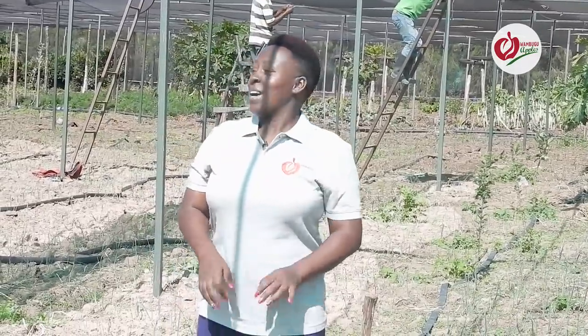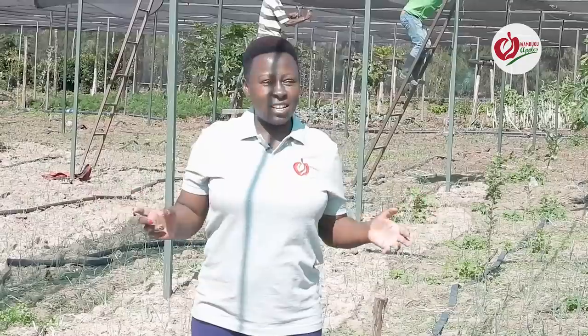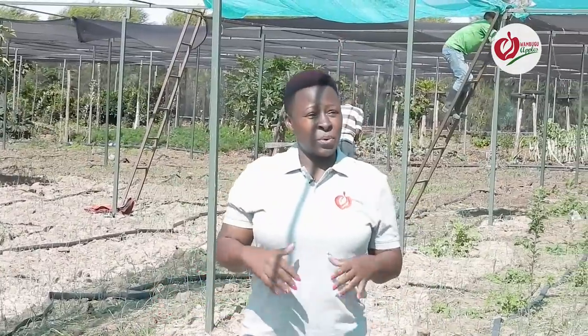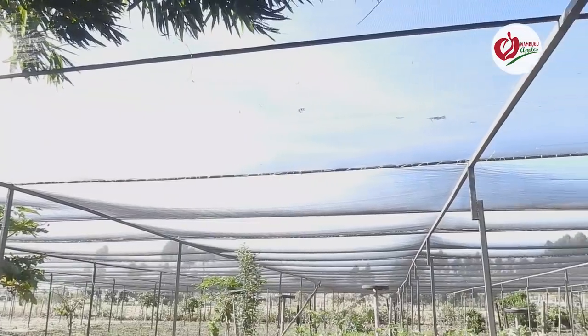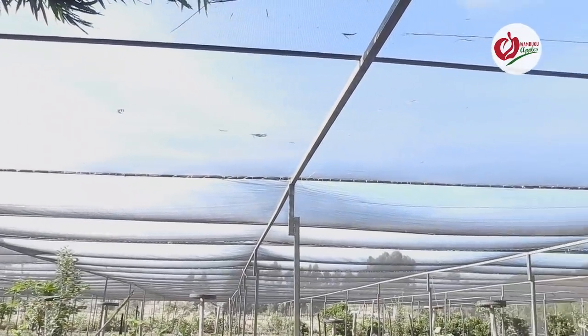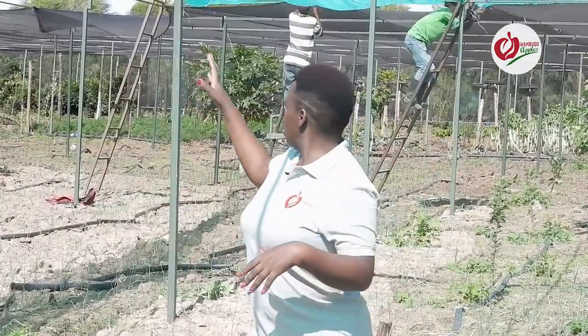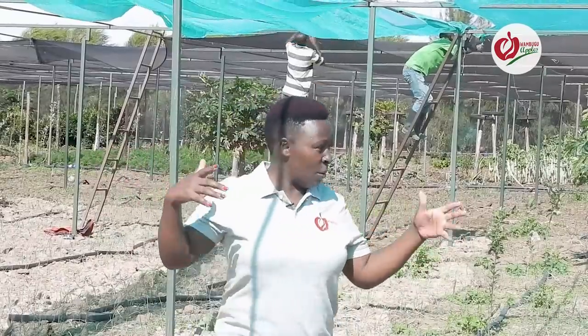How are you? We are doing something I've talked about: shade net, and this is what we are doing right now. I thought of giving you some tips on how to do the shade net, or what you call covering, because of some of the bad ones, some flies and all that. We decided to put on the shade net on our farm.